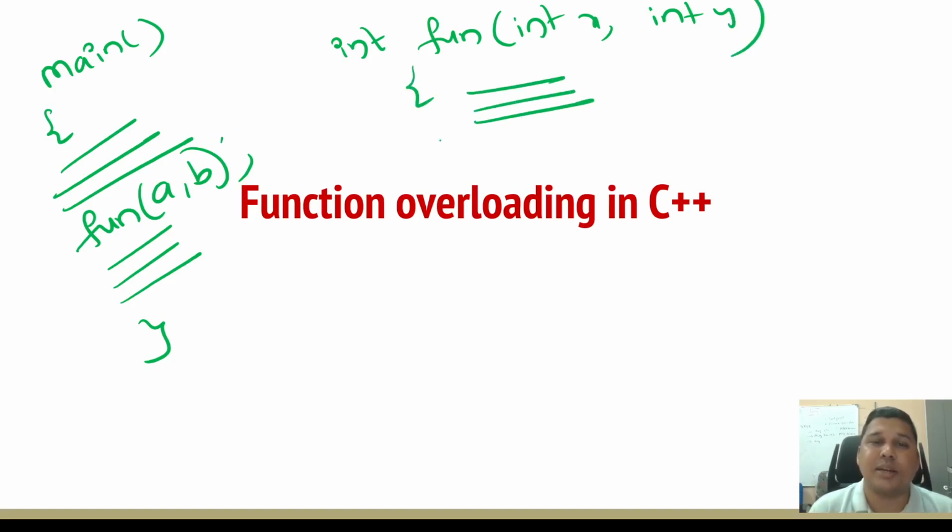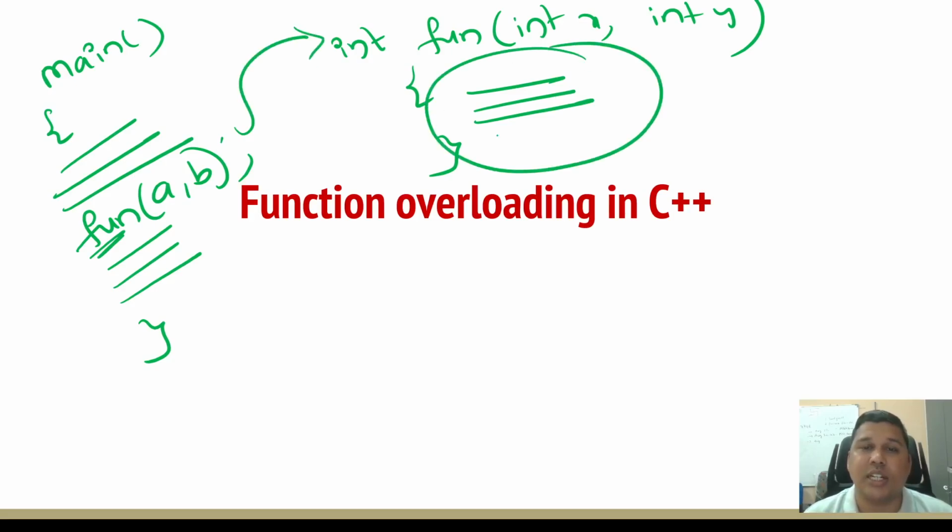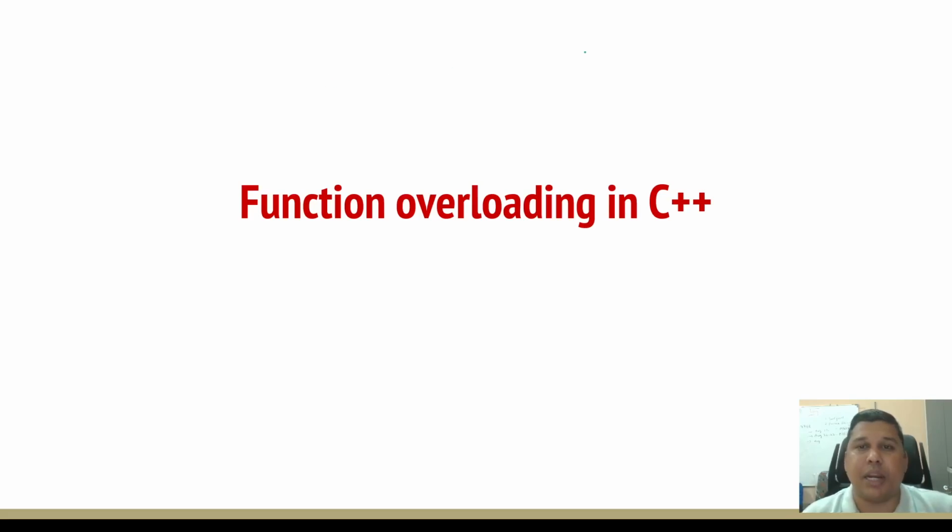Inside it I might be doing some steps like this. So this is a function call. The control will shift here, it will execute this set of statements and come back to this part again. This we already know, how functions generally work in programming, whether it is C or C++, right? This is the general case. Now I will take a typical example.